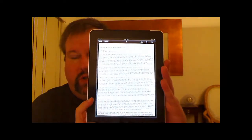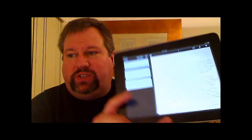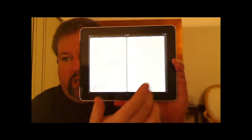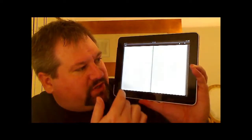Okay, and you can see you can of course write your book in here. What's interesting is you can make and design different chapters for your book, and it keeps track of all the chapters in the book and how they're set up. You can see another format screen here. What I really like about it is it will take the pages you've written and turn them into a book format, and thereby you can swipe. I'm getting the swipe here. You can swipe through the book pages, and you can read it just like you would read a book, and get an idea as to how many pages you have, how many words you have, etc.